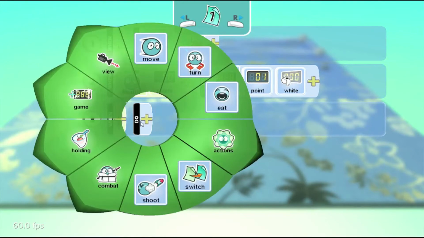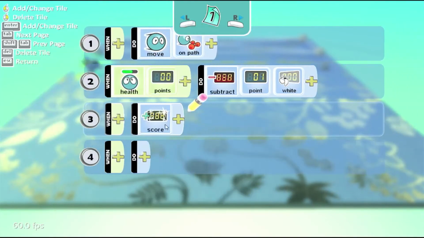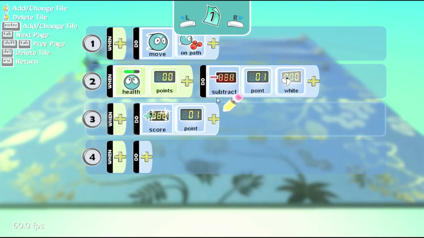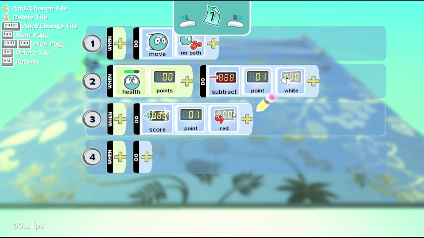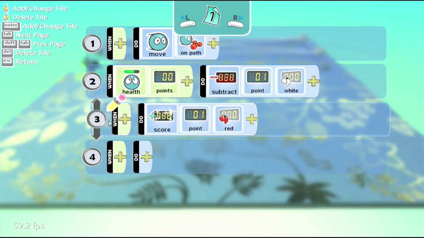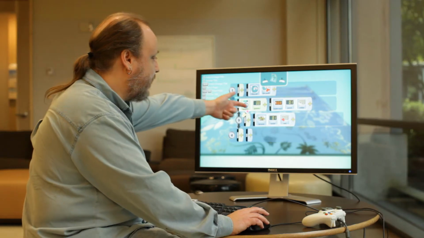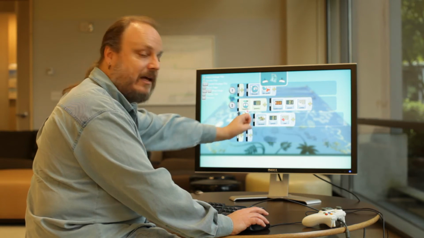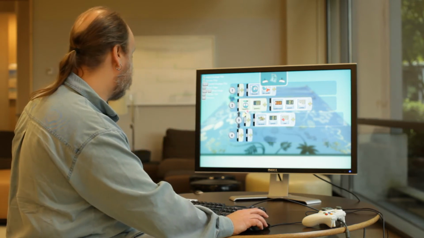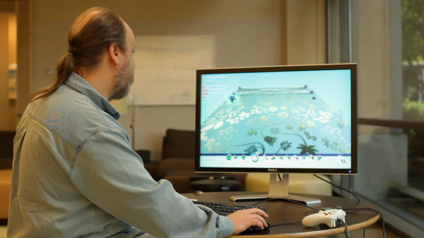And we will also add 1 point to the red score, which is the user's score. That's how many points the game player gets. Let me remember to indent that over. So when the fish dies, subtract 1 from white and add 1 to red. So I think that's what we need there.